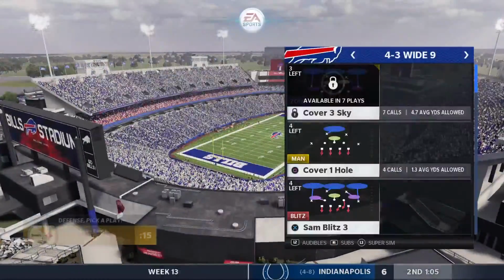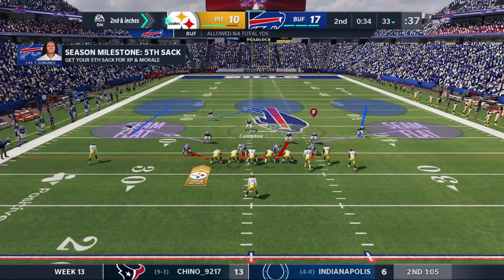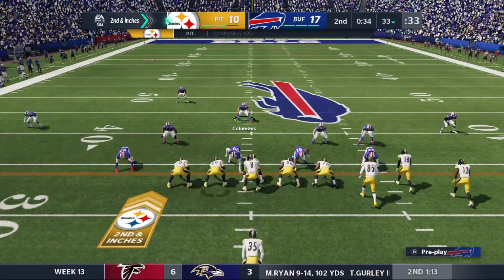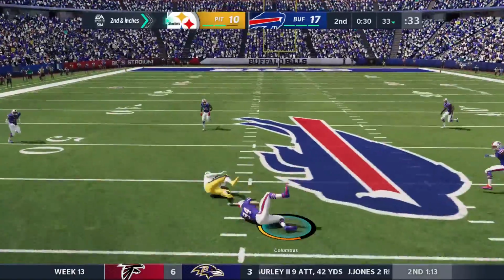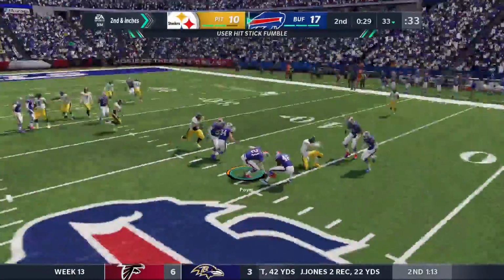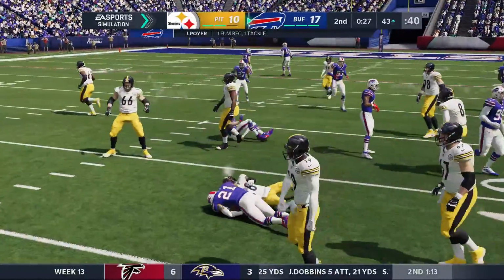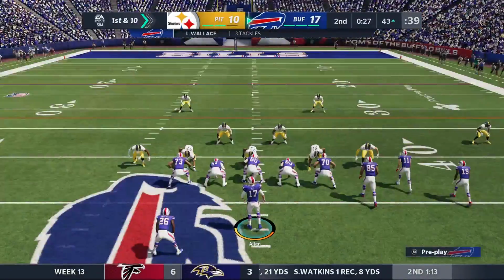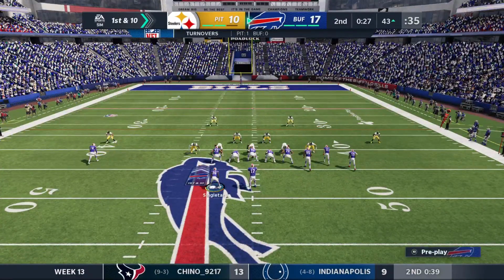Now the Steelers use the first of their 3 timeouts as the clock will stop with 34 seconds to go before halftime. To throw again on 2nd down, Winston. And he lost the football. Now this is picked up by the Bills. And to the 43. So down inside the 45 to the 43-yard line. That's where they'll take over. Covered by the defense.